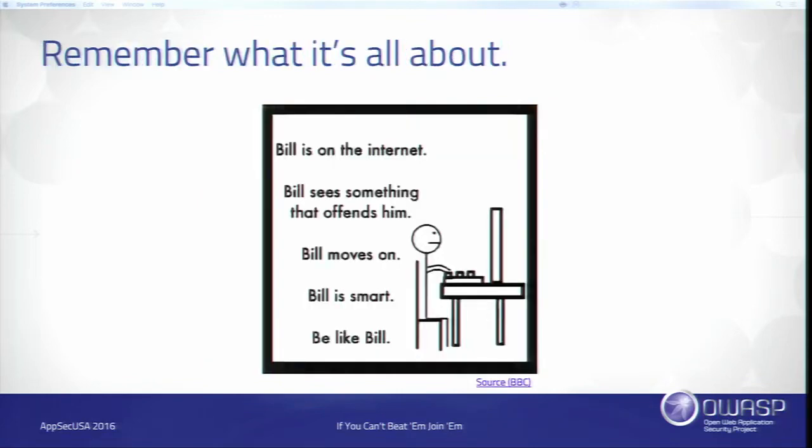Another thing to remember, as we touched on earlier, is that the person on the other end of the keyboard is ultimately a person. If you work with them, most people are understanding and they get it, like Dan talked about. When you work with researchers, that's when you really get value. That guy that you go back to and explain session management to may not be an elite researcher at that moment, but he's far more likely to come back and test your application, as opposed to if you shut him down and said, oh, this is garbage, please never submit again.